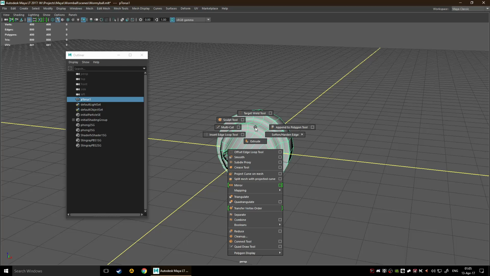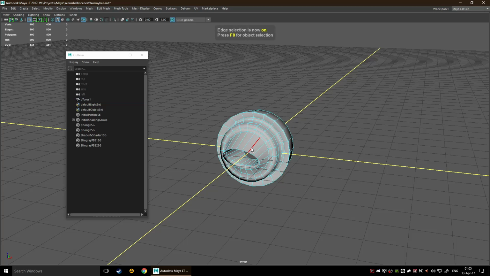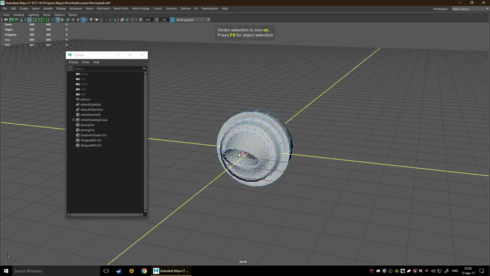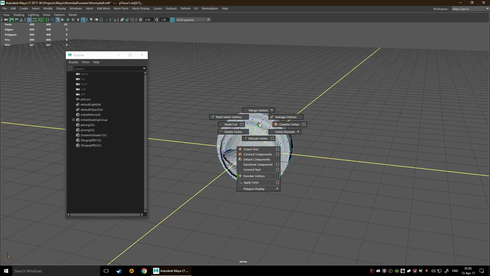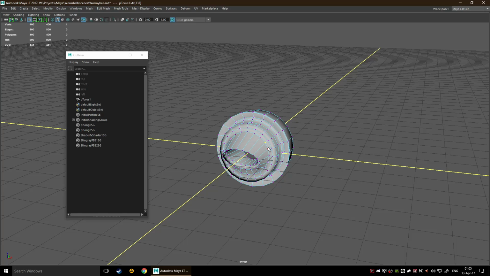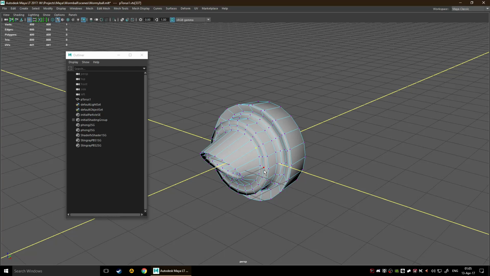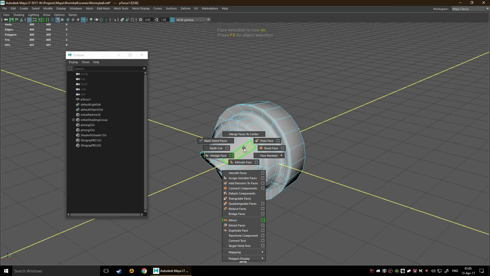But as you can see, there's plenty of stuff, and not to mention that this stuff changes depending on what you've selected, right? Now I've got other options here because I've selected an edge. If I select a vertex, I'm going to have another option. Like a couple of vertices, I'm going to have another option here. If you have just the one vertex, I believe it'll give me the same options. But there's plenty of variability depending on what you have selected. Here, it's going to give you different options.